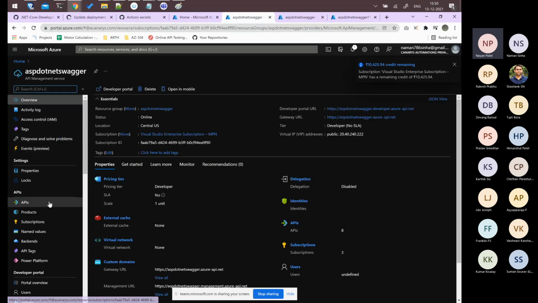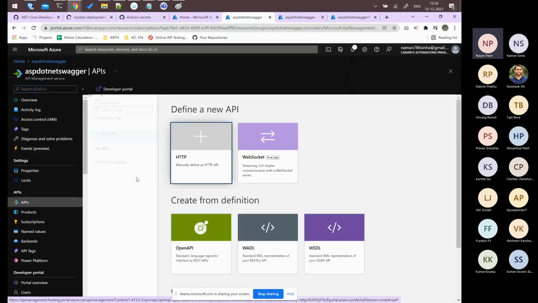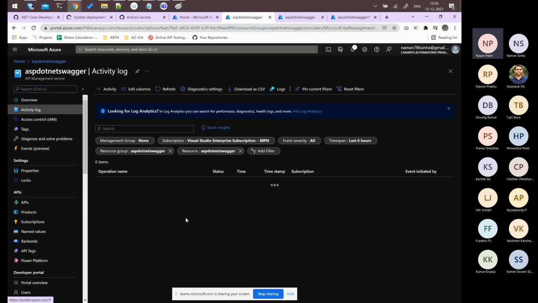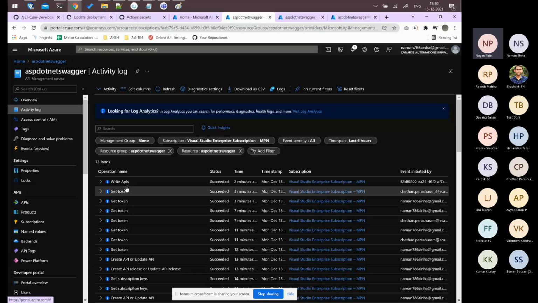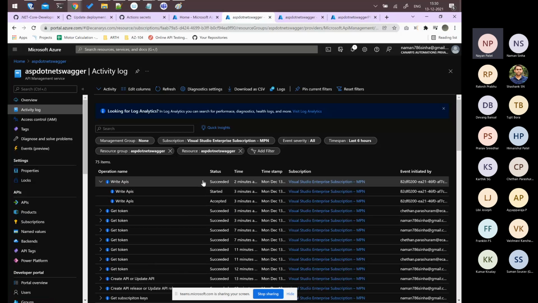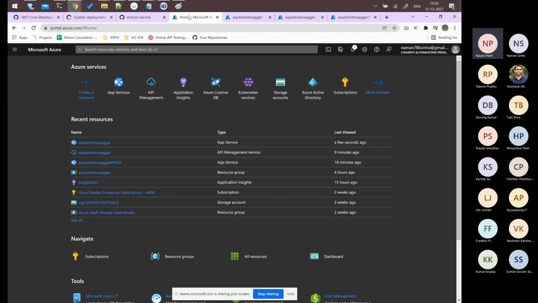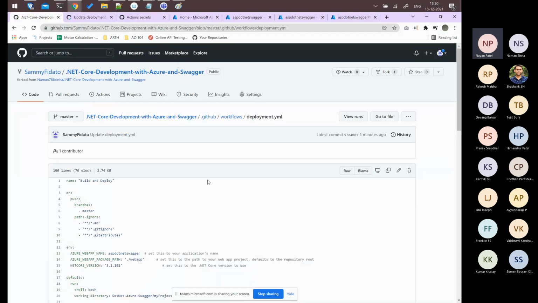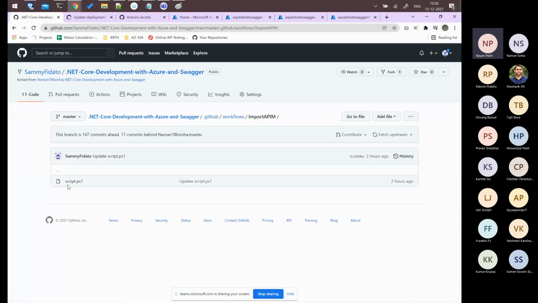Okay. Second activity log. Okay, so 2 minutes ago we have deployed the APIs. So what I am passing in the argument, I'll show you the workflows. Import API and script.